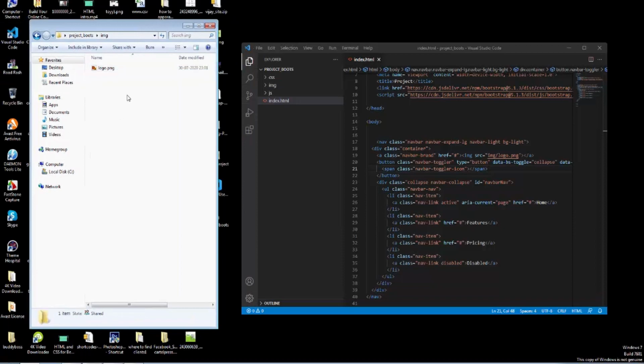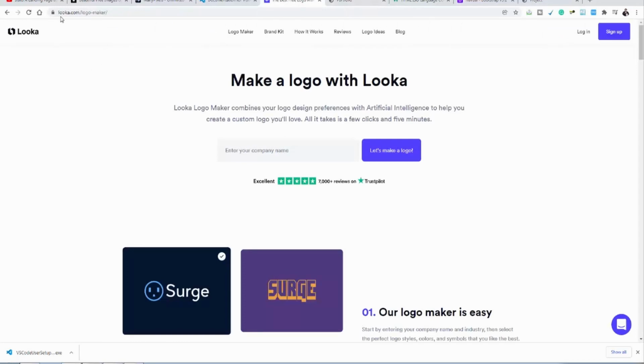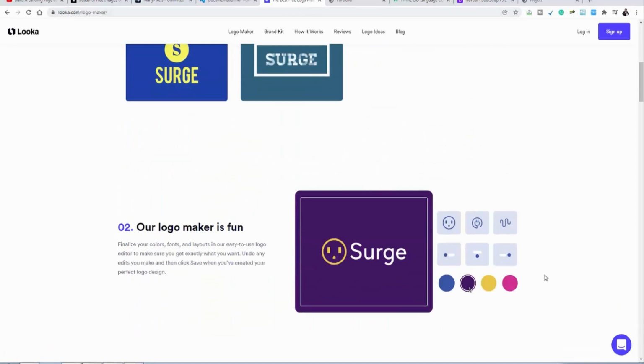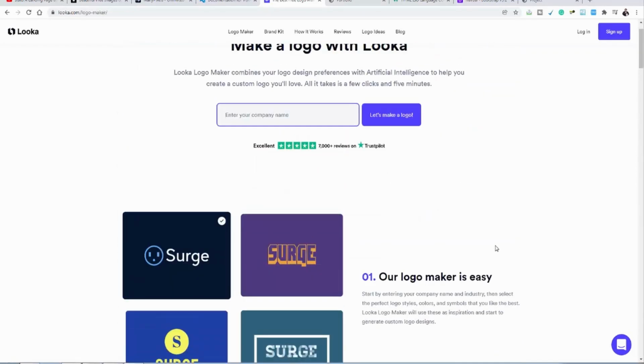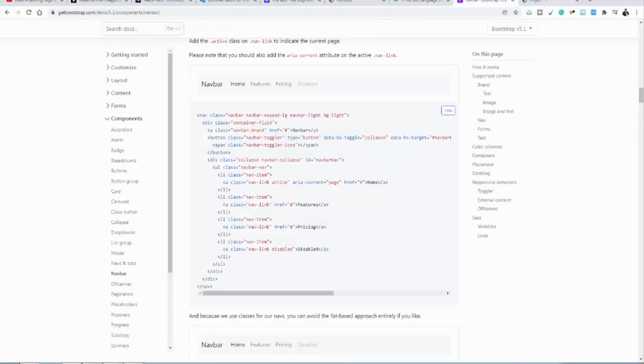And also, so now we have the logo. Let's see how it works. There it is. Okay, so now we have a logo, and now we're going to push these links to the right side. By the way, if you don't like this logo and you want another one for your company, client, or for your project, you can go to logo maker sites and create your own logo. This is a great site to create your own logo for any type of color, of font. Okay, let's proceed.